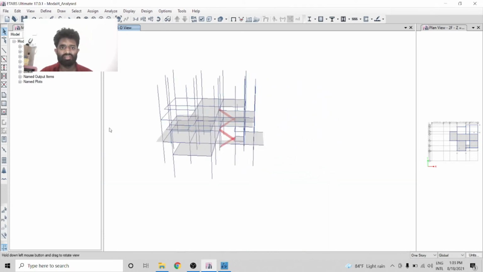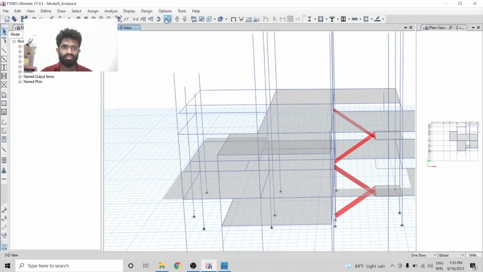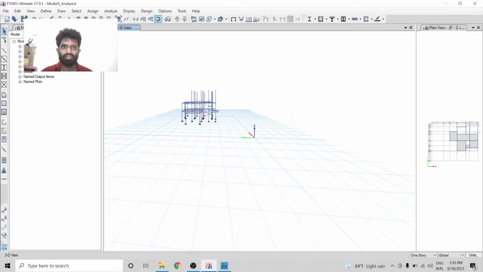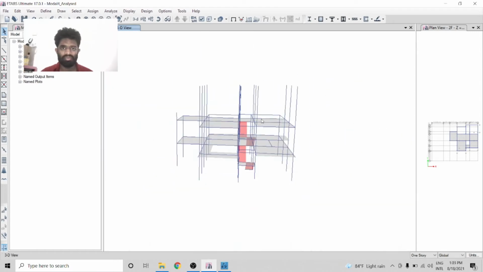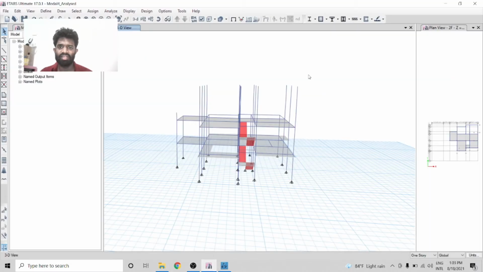And here, these columns are not needed. And what else? These columns should be there, and let's let this column be there, because there's a water tank part and we can do any arrangement. We can have any arrangement using this column. So let's let that column be there, and let's delete these two columns.